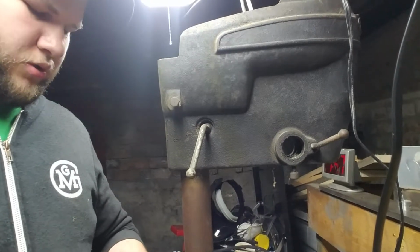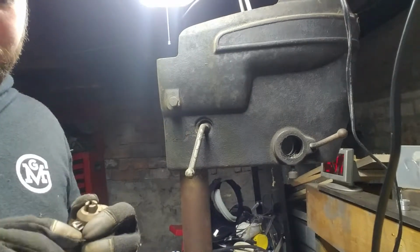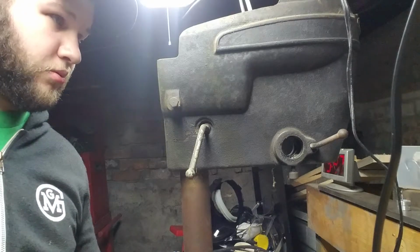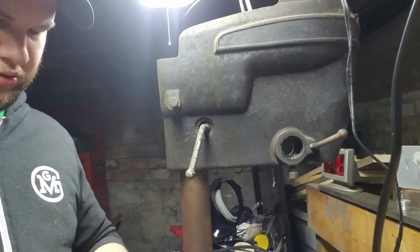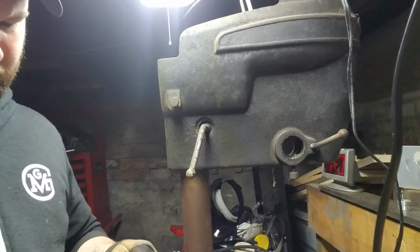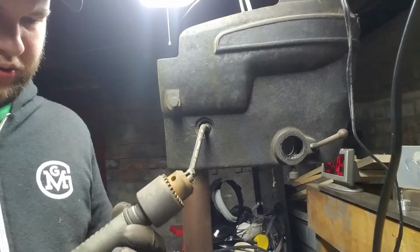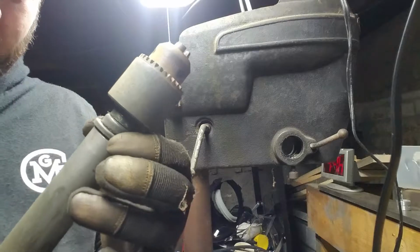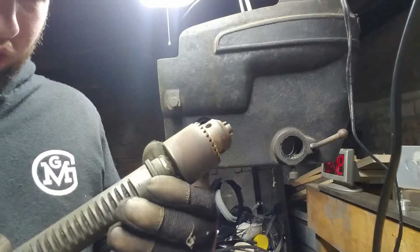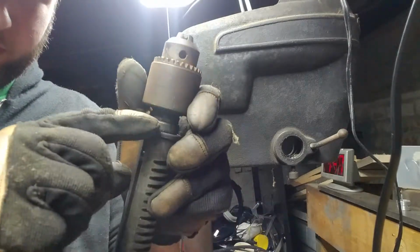So, let's go ahead and make sure this chuck actually runs in and out like it should. I'm not feeling any binding anywhere. I could definitely use some oil. Hasn't been used in a while, but seems to be running just fine. That's good. The only thing that really concerns me is this washer being all loosey-goosey like that. Not really sure why, what the point is. Some old grease.